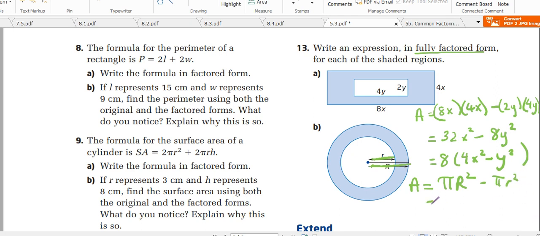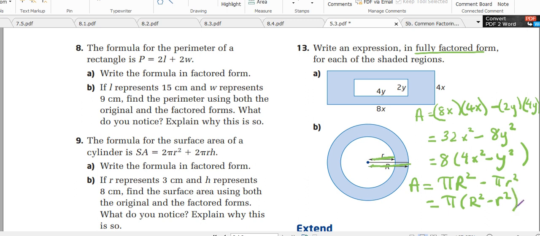Now this is tricky in the sense that you'd be tempted to factor out an r. But are these radii the same? Is the radius of the small circle and the radius of the big circle the same? No, they're not. So in other words, they're not the same number. I'm sorry, my dishwasher just came on, but I'm almost done. Now looking at these two terms, what's common? It's just a pi. So if I take pi out of both of them, I'll get R squared minus r squared, and I'm done.